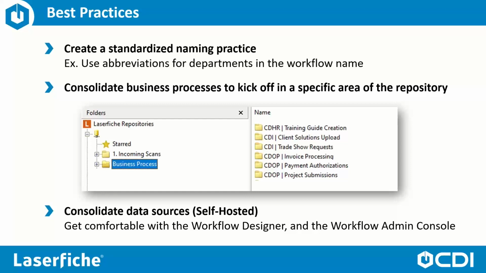You know, we can compile the same one or add a little bit of additional information to the same database or the data source that you have. So it just keeps your whole system a little bit cleaner, and it keeps you from having to update multiple data sources that contain the same information. So definitely get workflow situated with the workflow designer and the admin console, and this one is specific to self-hosted systems.